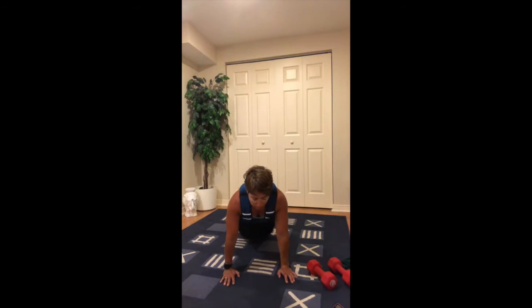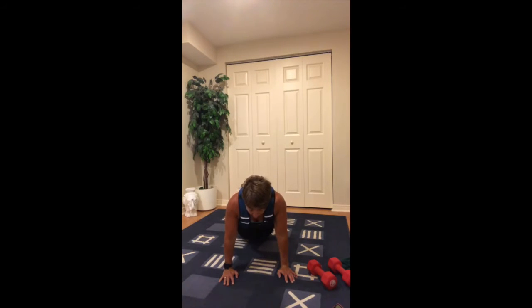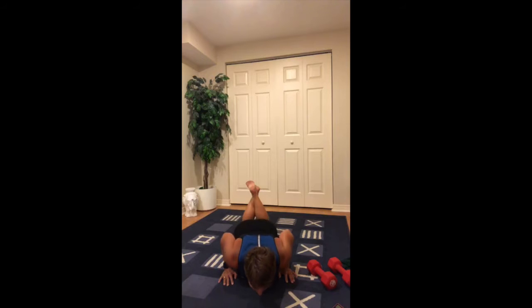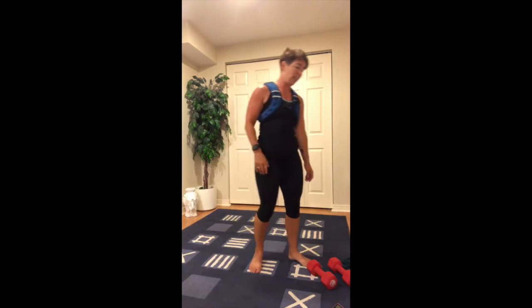1, 2, 3. I have to go to my knees with this vest on. 4. And that's okay, you modify where you need to. 5, 6, 4 more. 7, 8. Triceps are feeling that. Okay.